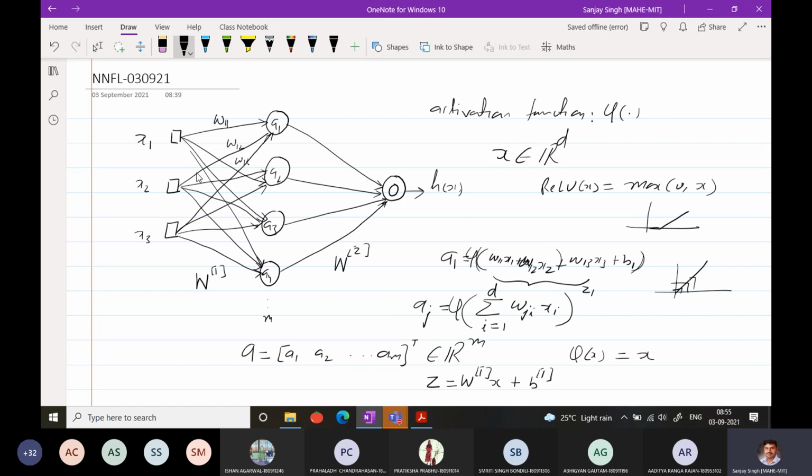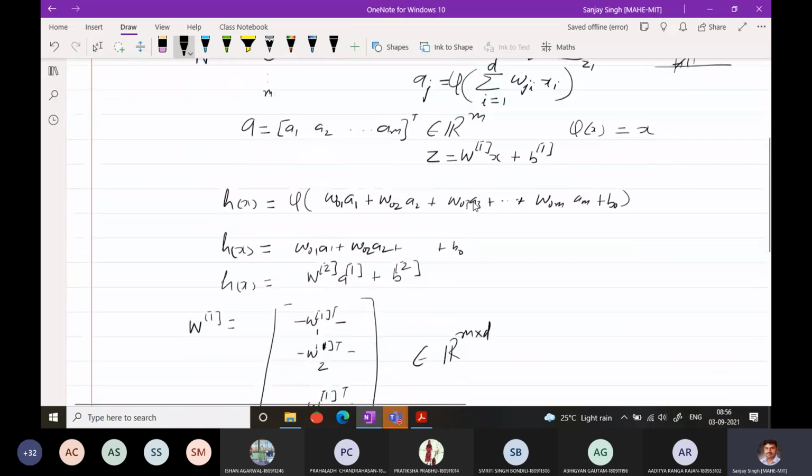And we are seeing this entire set of weights corresponding to the first layer, the input layer. Let me denote it by capital W superscript 1. Superscript 1 indicates that it is the weight corresponding to this first layer, likewise the second layer. And these all are the outputs of the activation function corresponding to this layer. Similarly for this, and based on this I have told you how to write all these things.